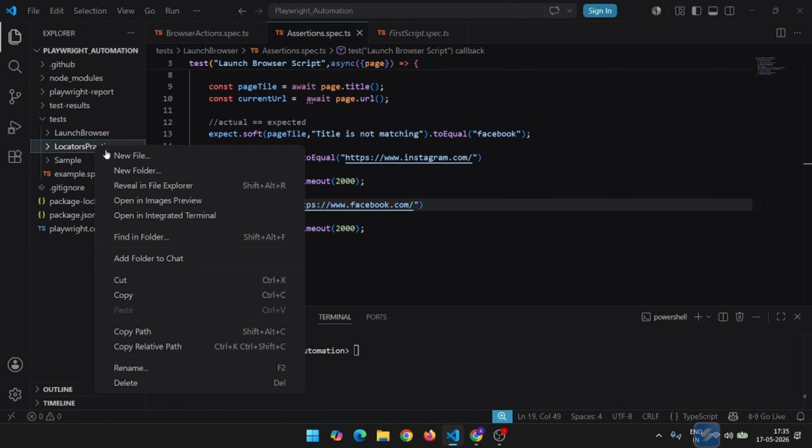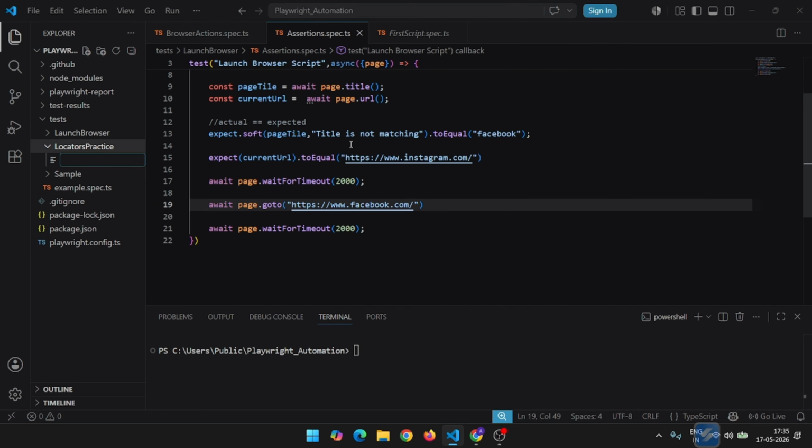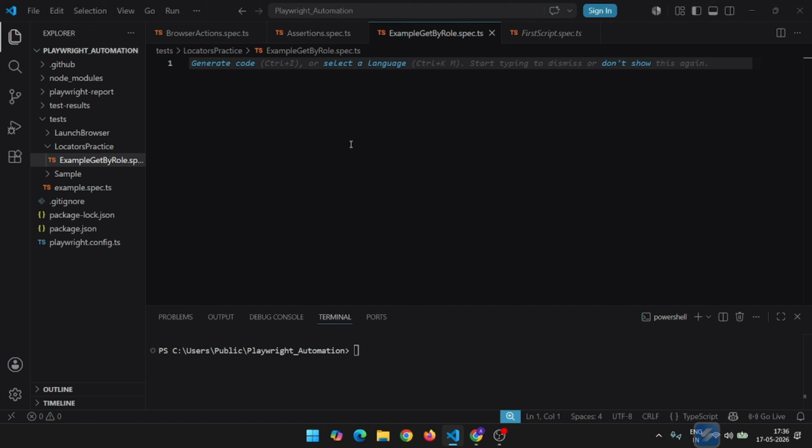Inside it, I'm going to create a new file, getByRole.spec.ts. Okay, so this is how we are going to create the test file.